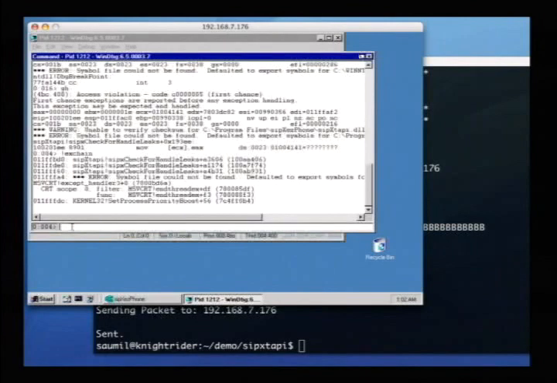The SIPX TAPI check for handle leaks part one, check for handle leaks two, check for handle leaks three. And the last exception handler registered in this is the default Visual C++ runtime MSVCRT except handler. That's the default SEH handler. The SEH handler is basically what kicks up that dialog box: your program has thrown up, do you want to send all details and all your IDs to Microsoft, or do you want to cancel it, or do you want to debug it? That's the code that kicks up this dialog box.